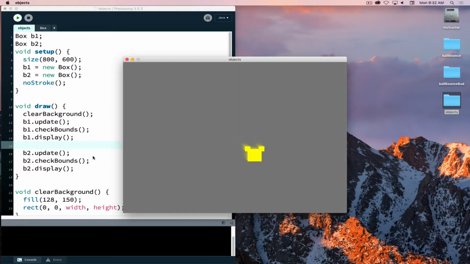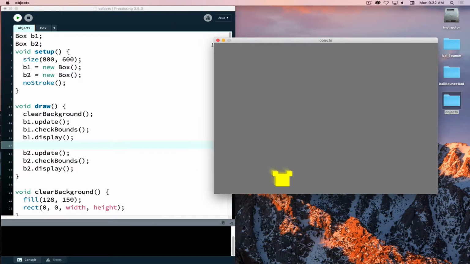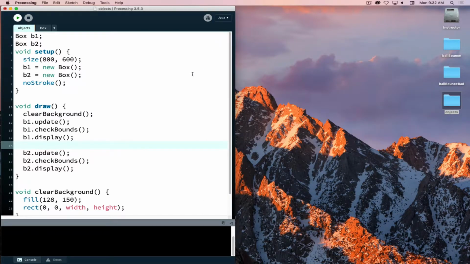Now if I run my program, I will notice that I only see one box. So that tells me we need to do some modifications here. And we have two options. One is we can tell our boxes to just randomly spawn themselves on screen. The other is we could pass in a value of where we want them to show up. We could even pass in what color we want them to be.